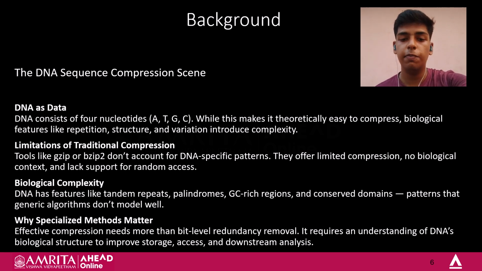Traditional tools like gzip and bzip2 treat DNA as ordinary text. They ignore these biological patterns, offering limited compression performance. They also lack features like random access and provide no insight into the underlying biological information. Moreover, DNA is rich in complex structures, tandem repeats, palindromes, GC-rich regions, and conserved domains, none of which are recognized by generic algorithms. That's why specialized methods matter. Effective DNA compression isn't just about shrinking file size, it's about understanding and modeling the biological structure to improve how we store, access, and analyze this data.